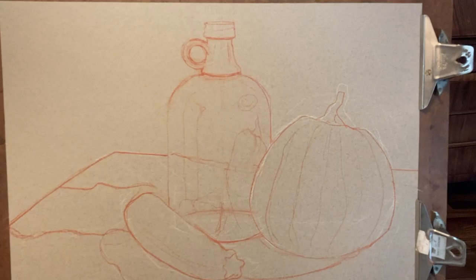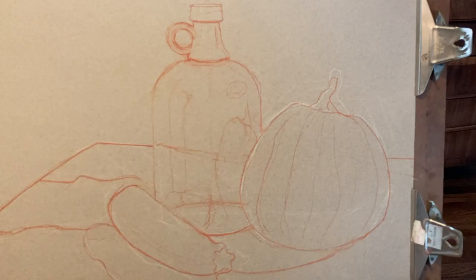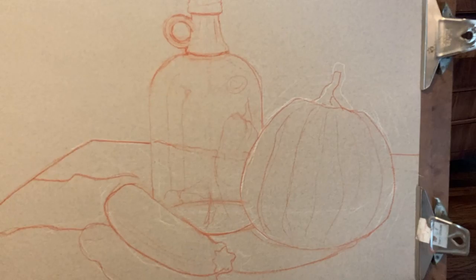So you could also do it in black. If you have a darker piece of paper, black is fine. But white tends to disappear a little more easily. You can see I started in white, and those colors are going to be hidden pretty easily underneath my pastels. So then over here, I have my setup.